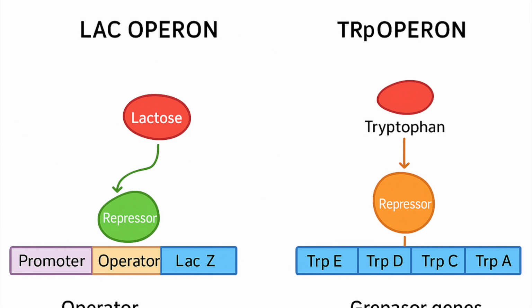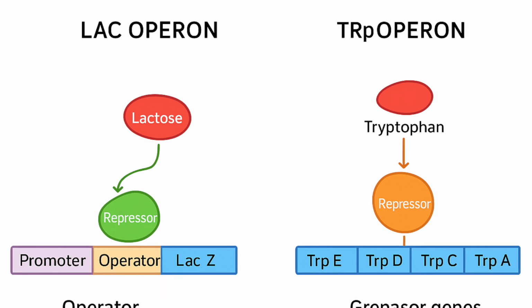Now the other side, negative repressible operons. This is slamming the brake on. Correct. Here, the default state is on. Transcription is happening because the repressor protein, in its basic form, is inactive. It can't bind the operator on its own. So the pathway, maybe for building something essential, is running. Right, like synthesizing an amino acid. But what if the cell gets enough of that amino acid? Needs to stop making more. Exactly. The end product of the pathway, say the amino acid tryptophan, acts as a signal.